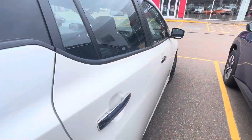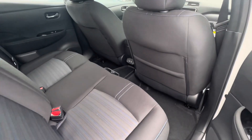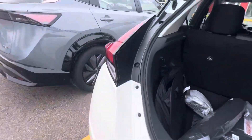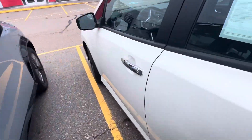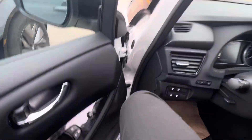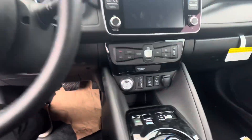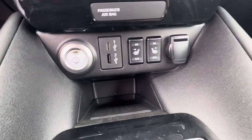Moving around to the back seat — honestly, a very decent amount of room here, and a couple more charging ports. Let me move right into the cab. We have the hands-free; you can get right in with the key in your pocket. Right over there we have the heated steering wheel, and we have heated seats — passenger and driver.